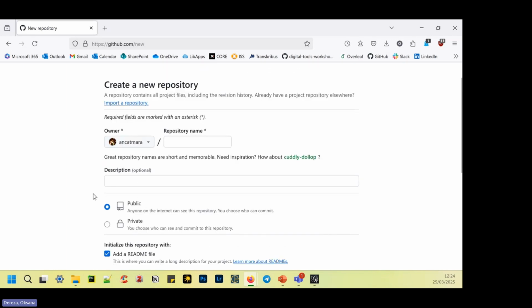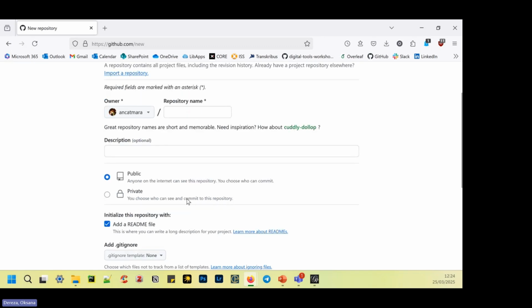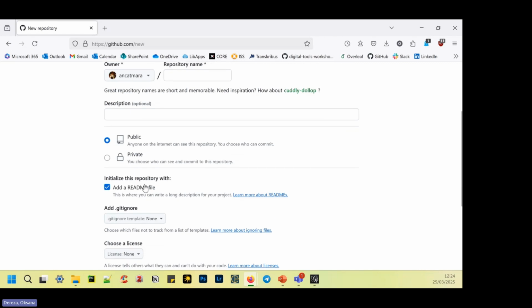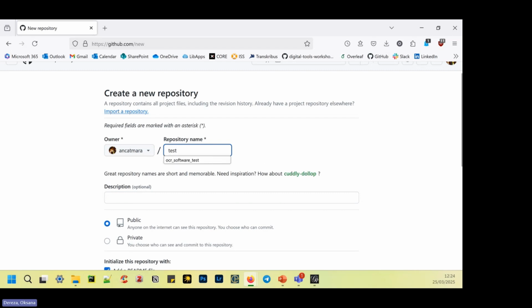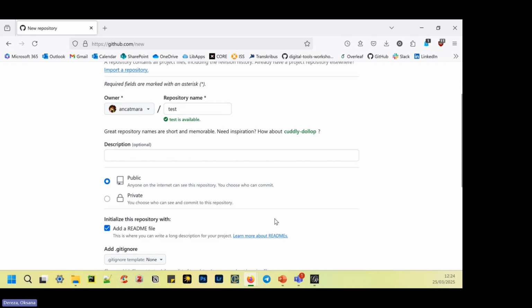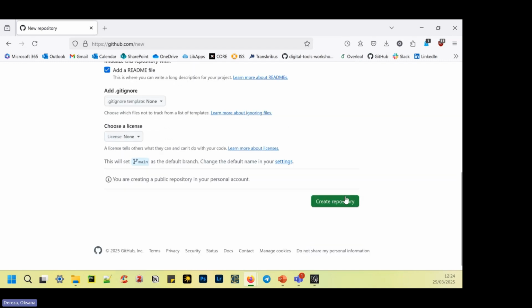So yeah, all you need is just repository name, then just make it public or private, whatever you like, add a README file. Let's just call it test. And then you just click create.